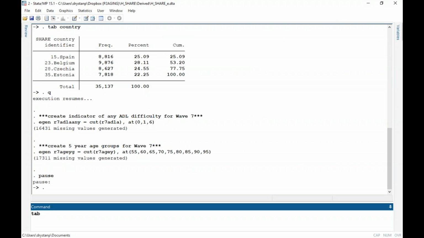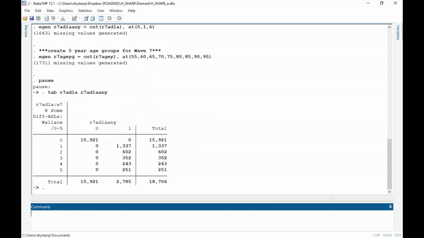Let's look at those variables quickly. Let's cross tab R7, our original ADL variable, and our newly created grouping, which we've called R7 ADLA any.